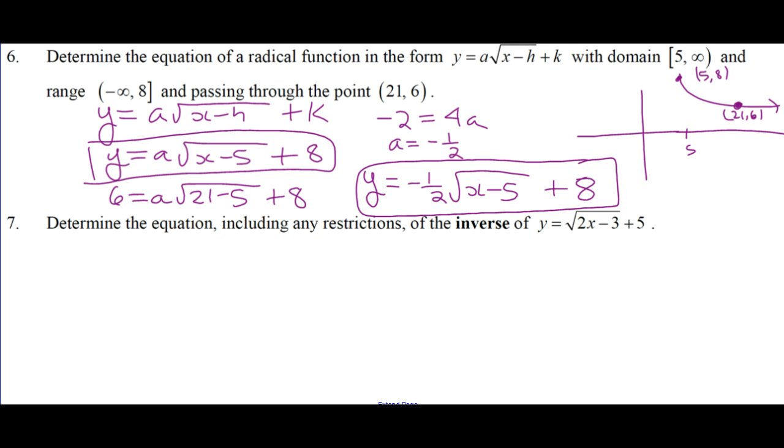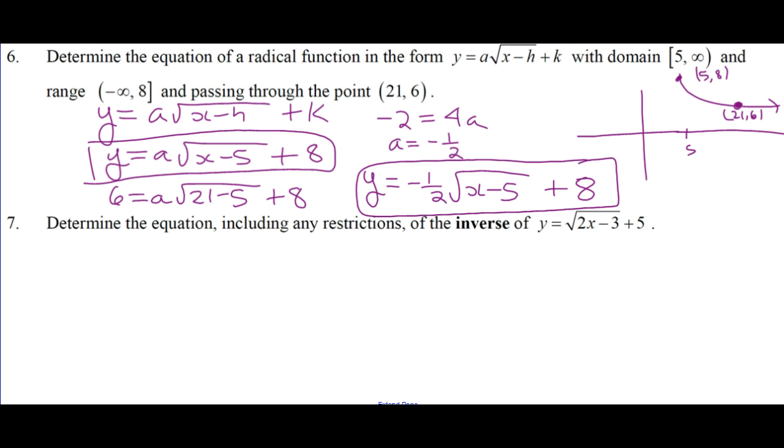Or it's a horizontal stretch by a factor of 4. So the half comes underneath here, it becomes 1/4, right? I need to square it to get it under here. A quarter in front of the x, and it's going to be 1/4(x − 5). This is a horizontal stretch by a factor of 4. Would we add a restriction to that? Well, it gave us the domain and range, so I don't think we have to do anything further. The restrictions are there, and they're kind of built in.